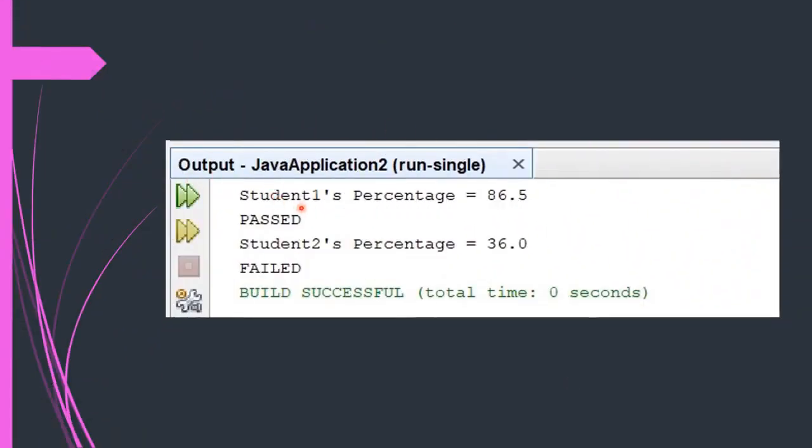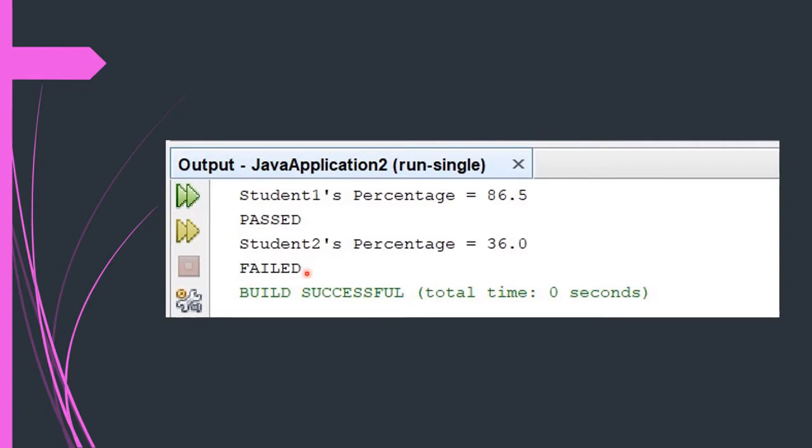Here you can see that student 2 is shown as failed. In the previous example of the if statement where we had not used else, only passed was shown for student 1 and nothing was shown for student 2, because we had only provided the statements for when the expression is true.